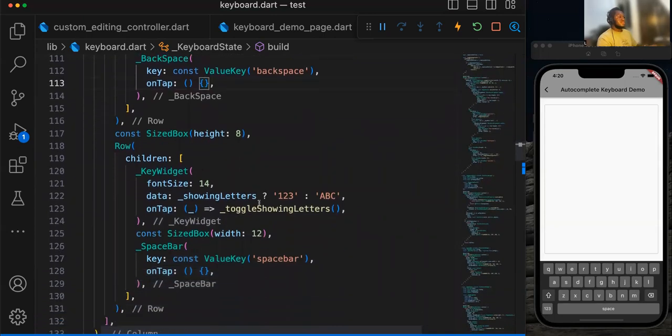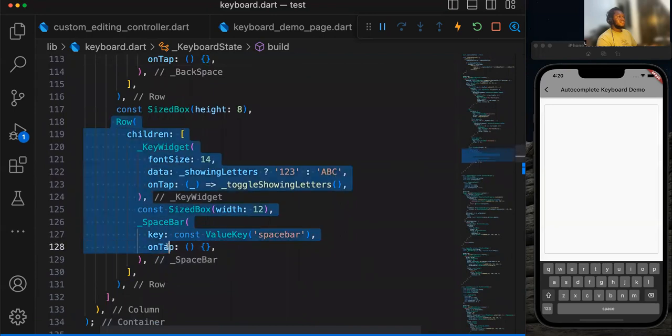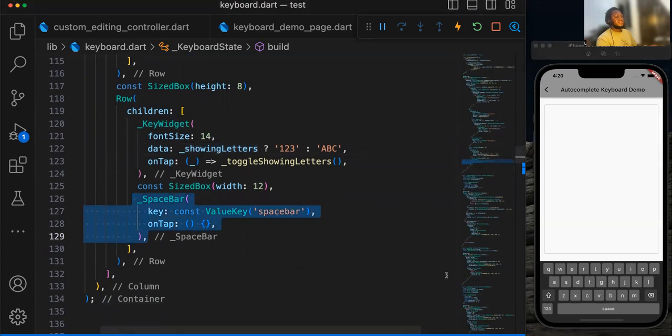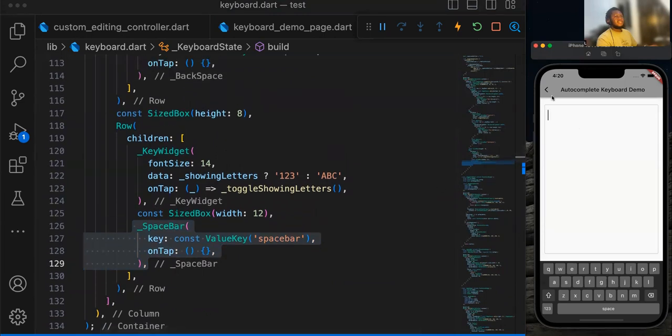So we'll get to that soon. And then on the last row, we have another key widget, which shows 1, 2, 3 or ABC, depending on what the state is. And there's a space bar that is supposed to add space to the text field.